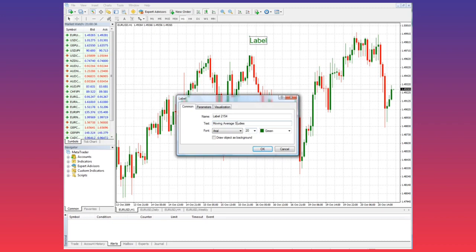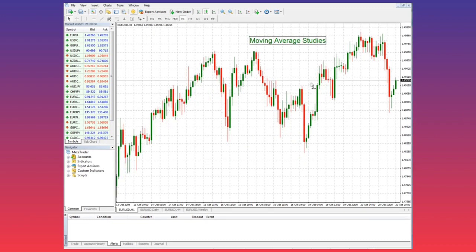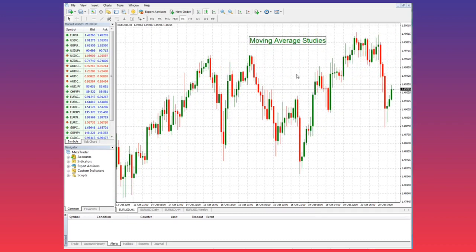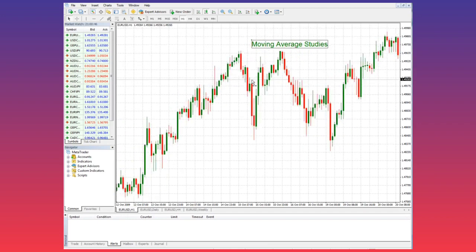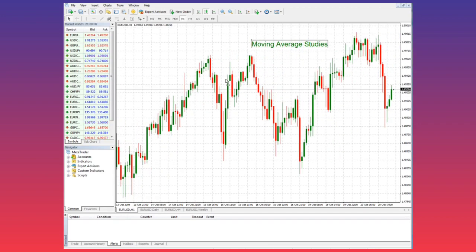Sorry, consistency there. And it could be set up here as moving average studies. Pretty straightforward. Very handy as well. The fact that it doesn't move is nice. You won't have to change that text label all the time. Okay, just highlight it and hit delete.